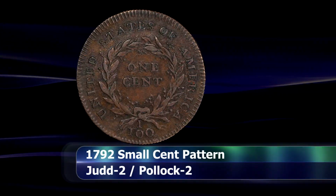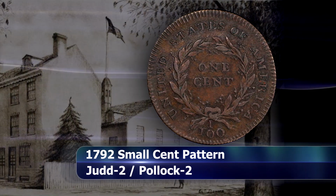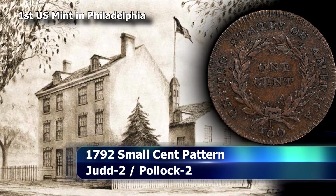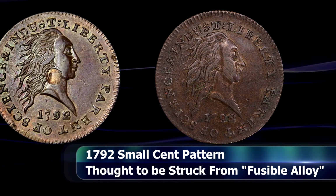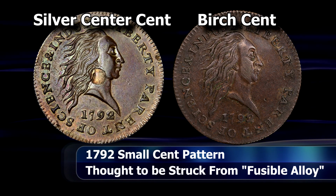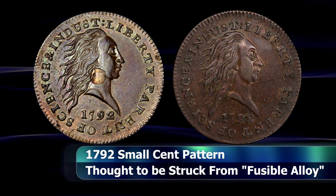$2,520,000. The next step was then to create a coin that was, well, more practical to mint on a larger scale. So, in effect, they minted the silver cent-a-cent without the silver plug in the middle. The initial idea was to mint the coin from an alloy called billon, which is, in this case, melting the silver plug into the copper to create what some people call a fusible alloy.